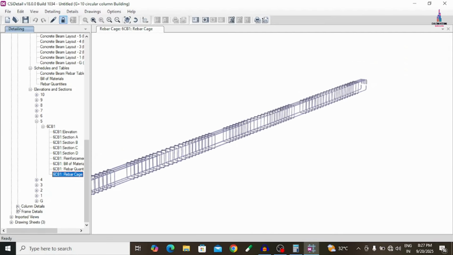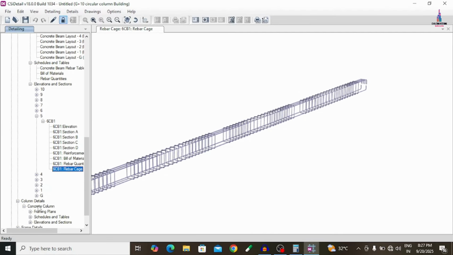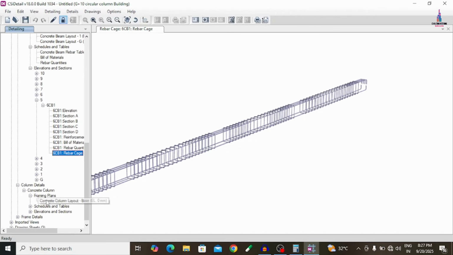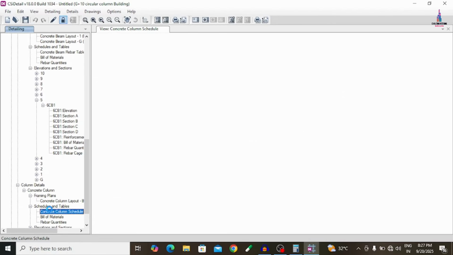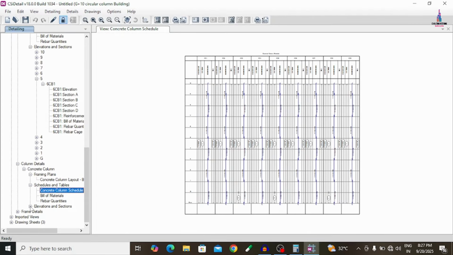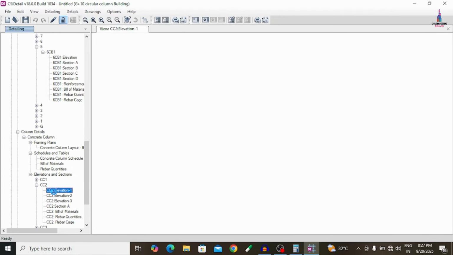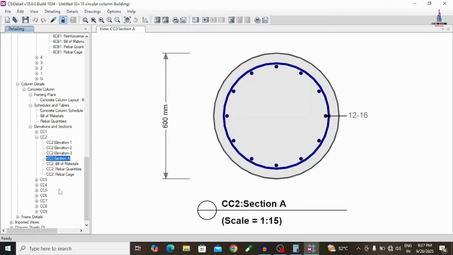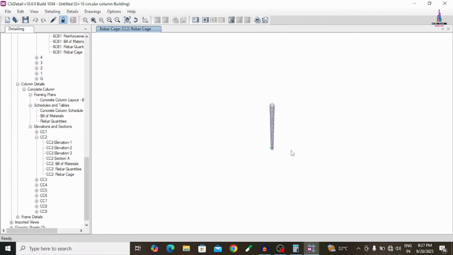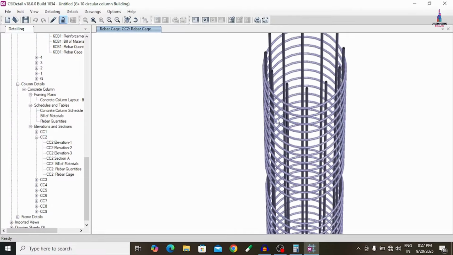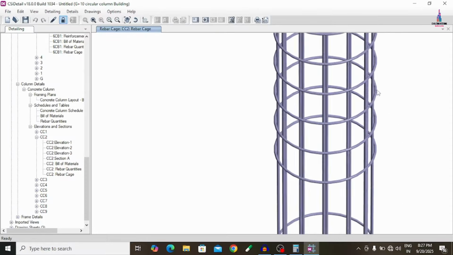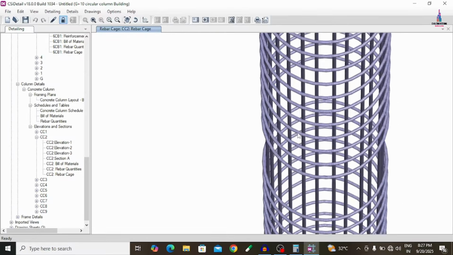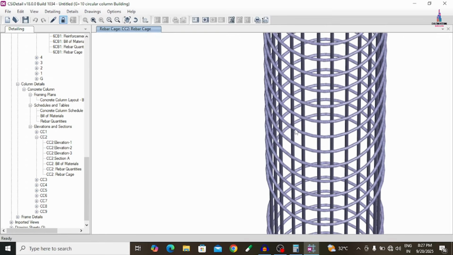In the same process, we have to see the column design section, column concrete. It consists of the floor framing plan, schedule and drawing for the columns. In the same process, you can select the circular column section. It will show you the complete reinforcement, consisting of the number of bars and reinforcement bars we have to consider for this column section as per IS 456-2000. You can see here that this section is a circular column with 12 bars of 60 mm diameter required for this member.